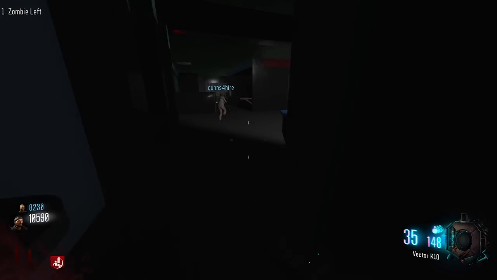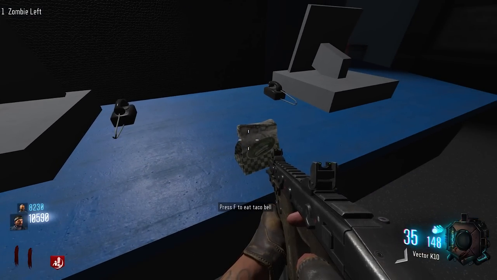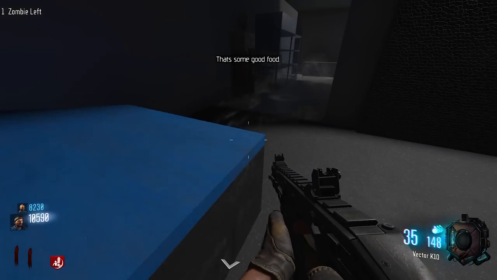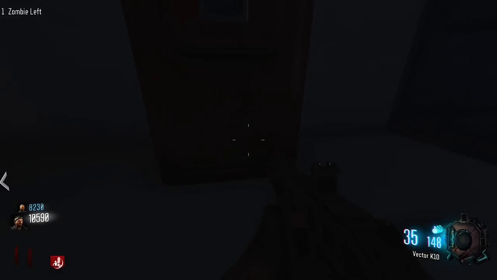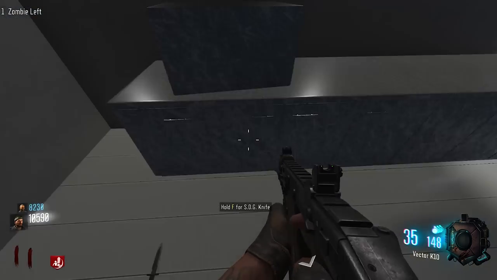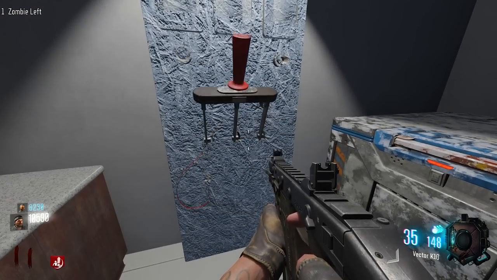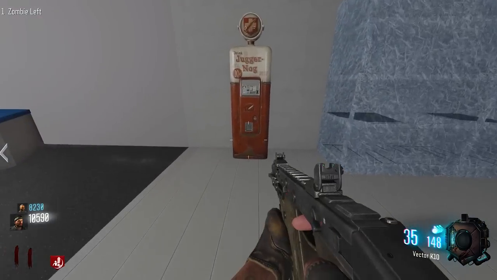Nothing down here. Press to eat Taco Bell. That's some good food. Here's Jug. In the, I need to take a poop. Dollar General has a bathroom open. All right. Well, here's power. Sog knife. There's power. A computer to hack here. Okay, so you just turn power on. Peacekeeper.